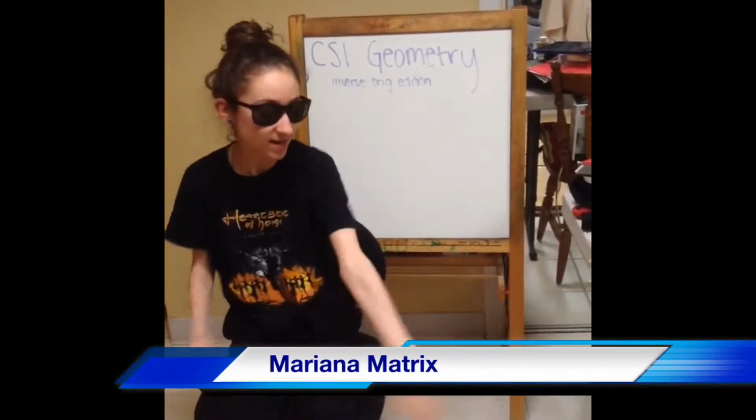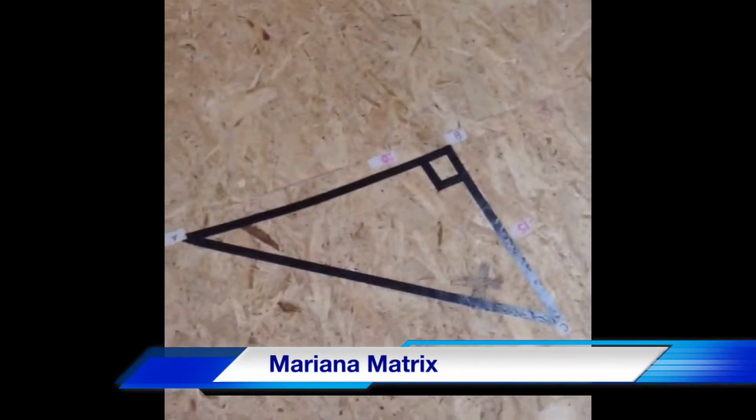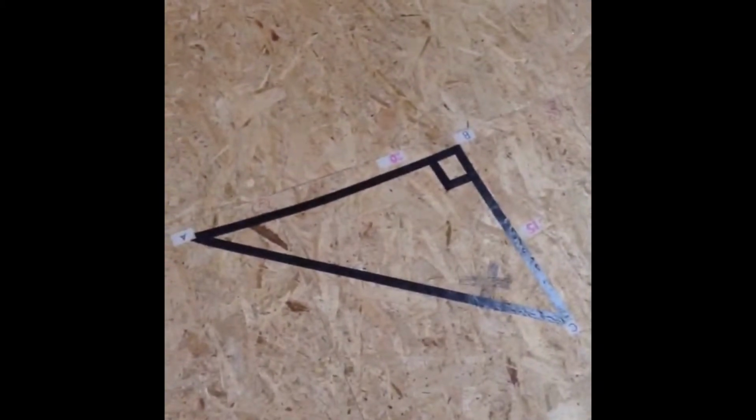Hi, everybody. Welcome to CSI Geometry. Today, we're going to solve the case of the missing triangle. As you can see, this triangle has been murdered.